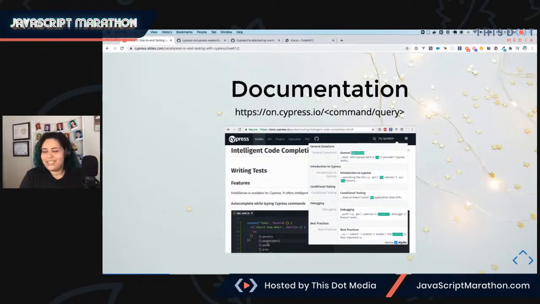And then I wanted to point out this URL. With our documentation, if you go to on.cypress.io/ and type in an API command, whether it's click or type or get or request, it will take you directly to the page in our documentation for that command. Additionally, you can also try searching for certain queries. You'll see some of these links throughout the presentation, but in some cases you can also search topics like code coverage or writing and organizing tests, and use this format and it'll take you to that section of our documentation.